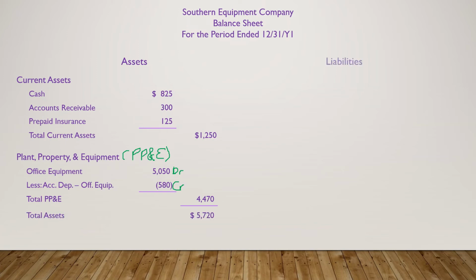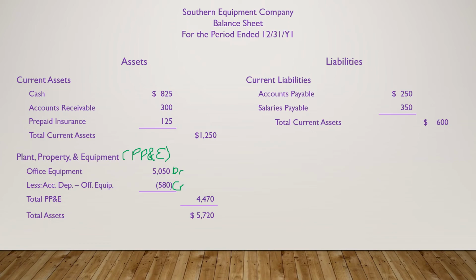Next comes our liabilities. Just like assets, liabilities can be categorized by current and long-term, but SEC just has current liabilities. Current liabilities are those that will be paid within 1 year and out of current assets, namely cash. Total accounts payable with salaries payable to get the total current liability amount.